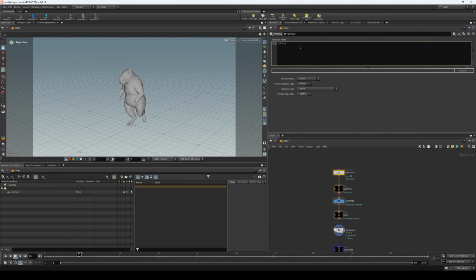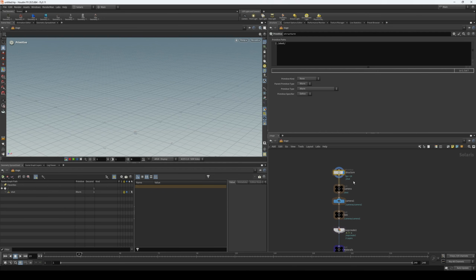And if you have a shot and you declare it here, let me just select this primitive, and you could see that we have shot on stage name. It's like a folder you created beforehand, and then you place your object inside of this folder. For example, I want the primitive kind to be a group, and you could see that we changed the icon here, and you could do all the things.